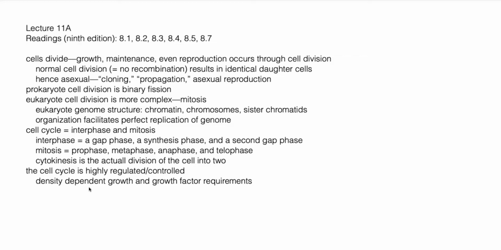Now, the first thing that your book talks about, this would be in chapter 8, section 1. Why do cells divide? Right? And what is the whole point of cell division? Well, that's easy, right? For a multicellular organism like yourself, you had to grow from a small thing to a big adult, small child to big adult. And we know that growth does not occur through an increase in the size of the cells. The cells are always small, right? And if we have growth of an organism, it happens through an increasing number of cells.